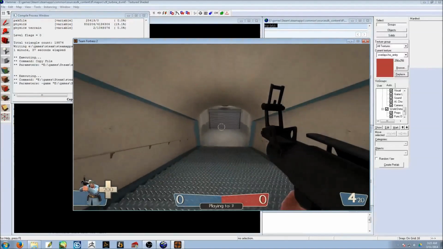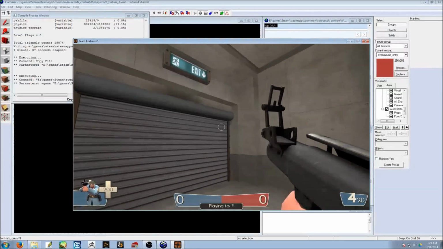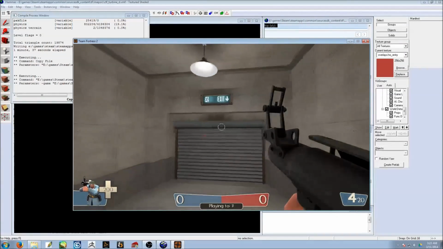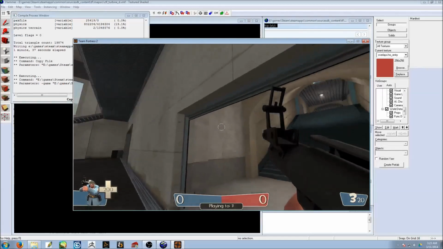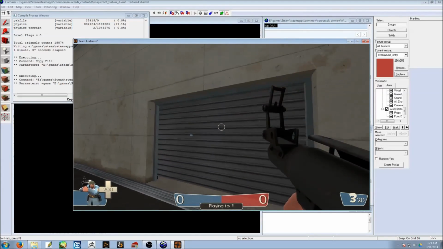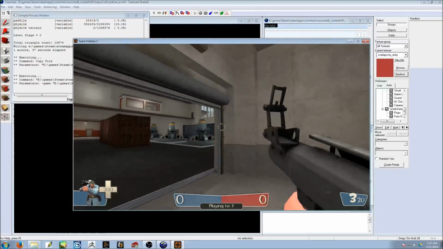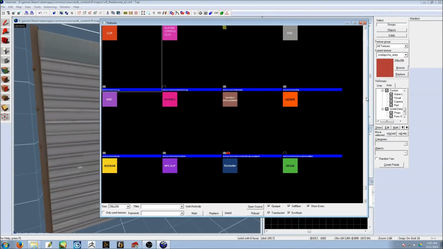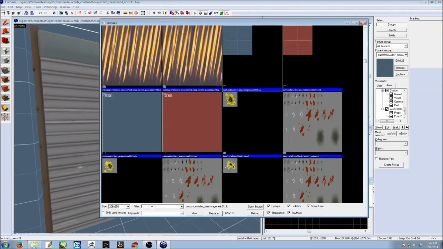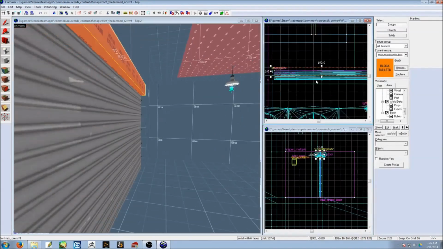So I run all the way into Turbine. Sure enough, in Turbine, I fire a rocket, it explodes, doesn't go all the way through. Oh, that's why. Damn it. Who makes the doors that low? Okay, well, time to fix it.